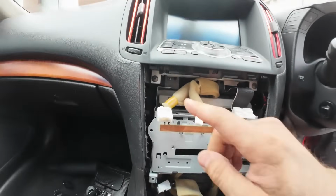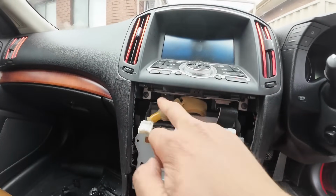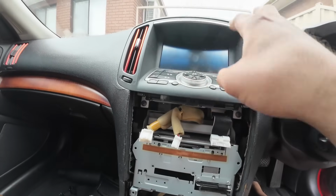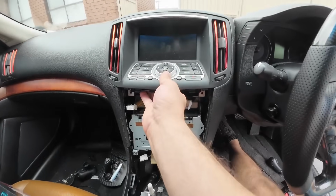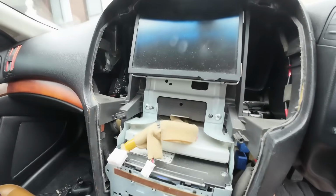Okay, we then want to remove the two screws just beneath the keypad trim. So go ahead and remove those two, and then you can very easily pry out the screen trim. Go ahead and pry this out very easily, just like that. No connectors behind the screen trim.